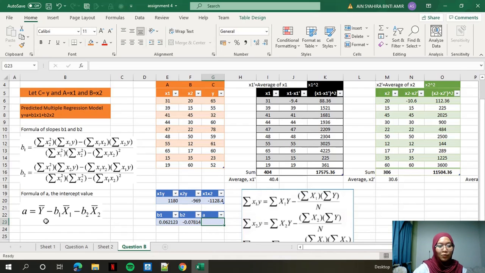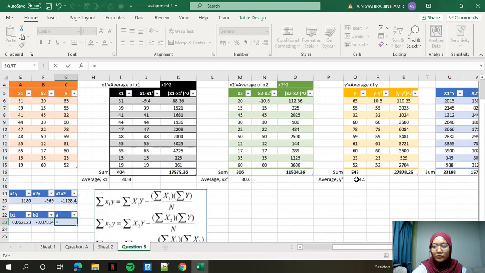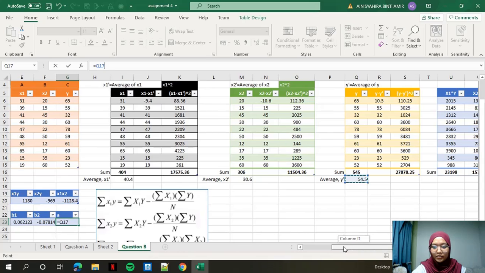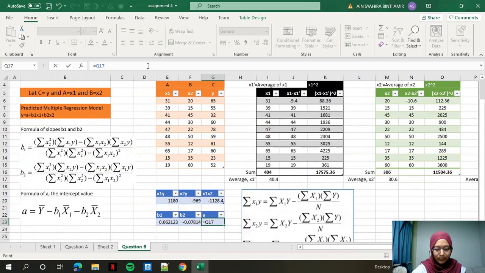Our A is the average of y minus B1 times the average of x1 minus B2 times the average of x2. Select our y average, which is here, and then go back to the equation, minus, we open a bracket and select B1 value, which is 0.06213, and then times the average of x1, which is 40.4.